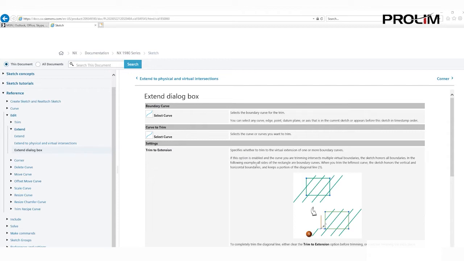So there's a lot of useful information that you can use within NX itself when you're using the new Sketcher. There are a lot of videos embedded in here, and there's a lot of information. So utilize it as much as you can, and I find it very useful myself. Now we'll move on to another portion of our presentation here and start getting into some examples.